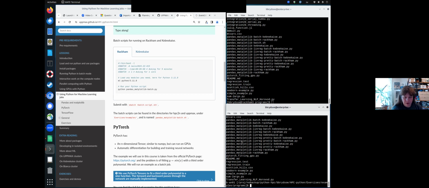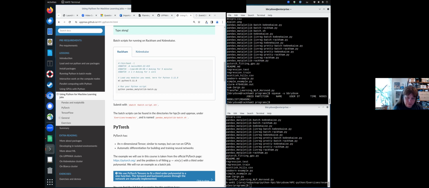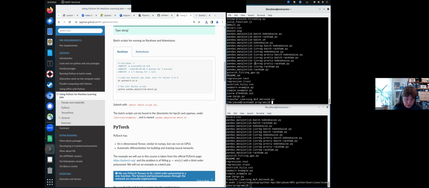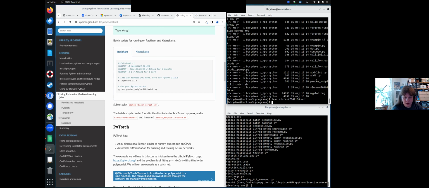But it may well be that they are just sitting in my home directory and I haven't added things to the GitHub, but I don't understand why, because I was sure I had. Such things happen. It has run. Let's see. And now you can see this is the output. There's nothing in it, as there shouldn't be, because the output went into myplot.png. As it should. So that is fine.